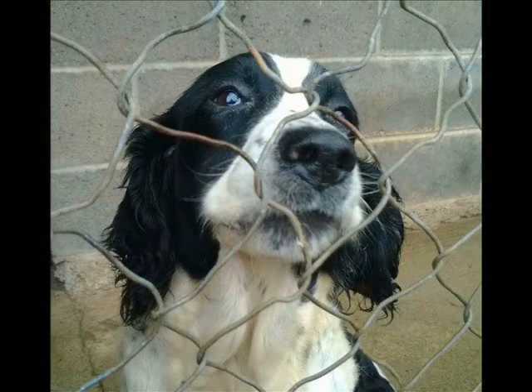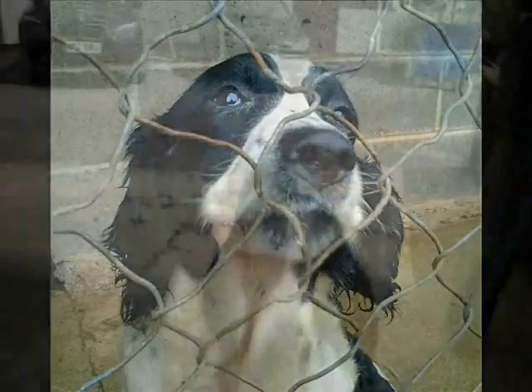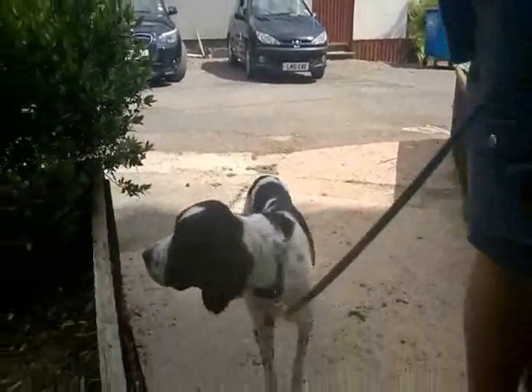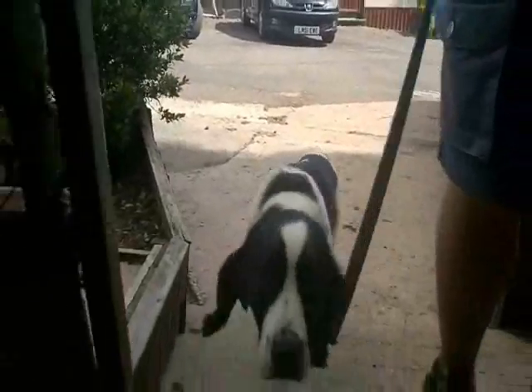I was pretty scared when I first got here and this kennel is a bit frightening. There are lots of people walking by and noises that I didn't understand. Also, it isn't very comfortable and I know it's hard for the staff to keep really clean. But this is the first place I was ever treated with love and my life is amazing now.